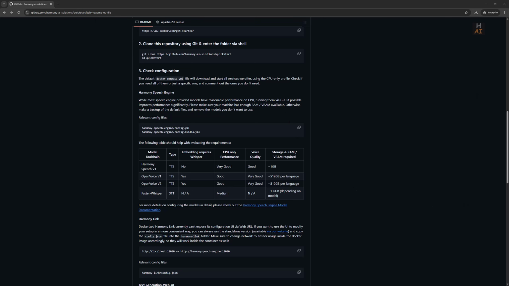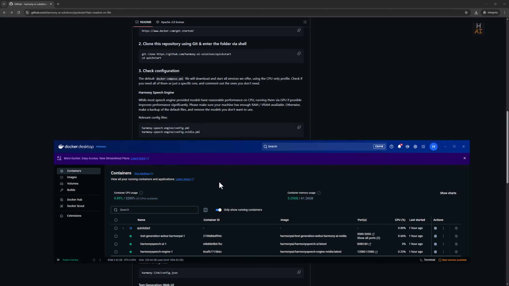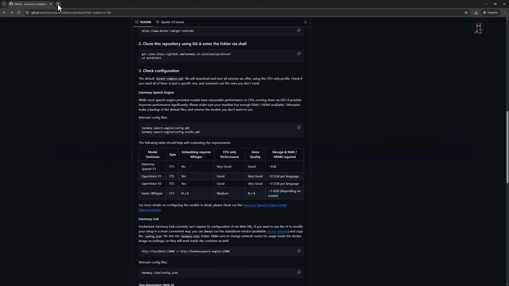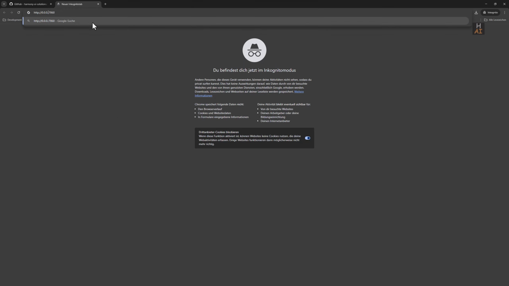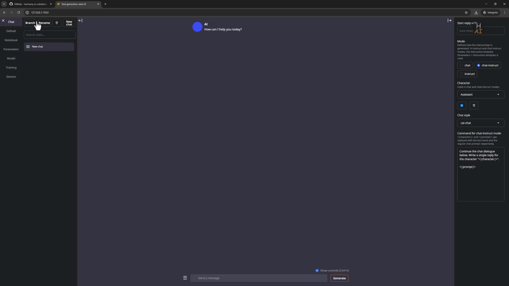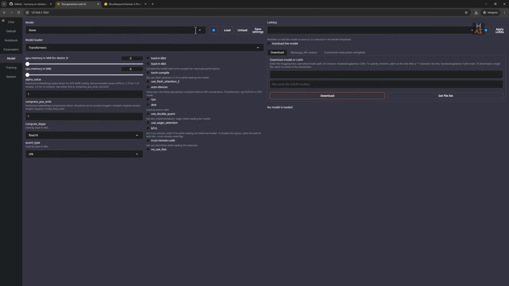Staying in the browser here, we check with the Docker Desktop UI that our TextGen container is still up and running, and we copy the URL for the web interface from the console into our address bar. Be aware that web servers inside containers will usually show the URL where they are serving their stuff. To actually access it via the browser, you'll need to use your localhost address or IP 127.0.0.1 instead. Once you fix that up, you should see the web UI in your browser.